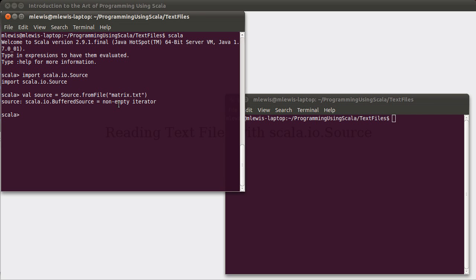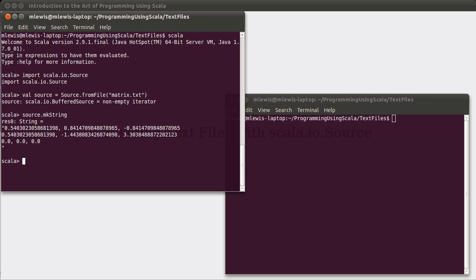So we can call the methods that we're used to using on list and array. For example, I can take source and call mkString on it, which will read everything in, and I wind up getting a string. This is the contents of the file.